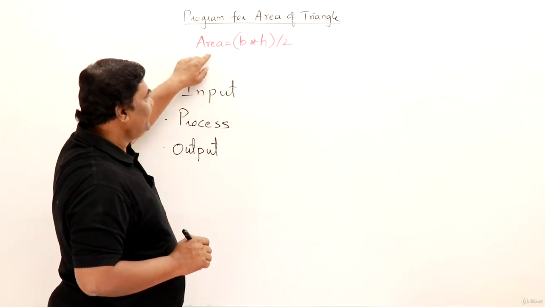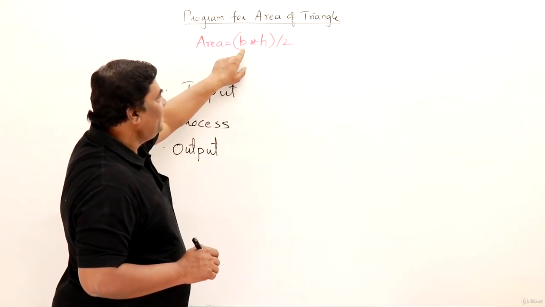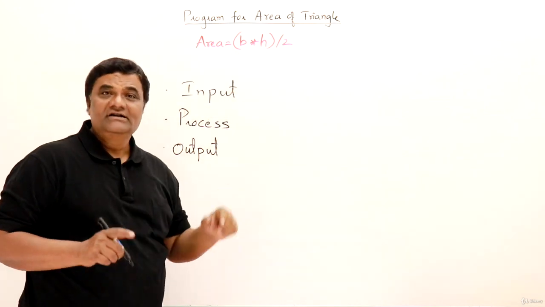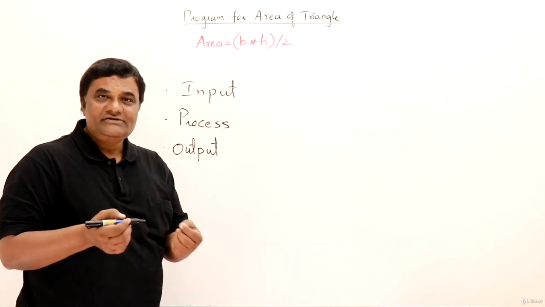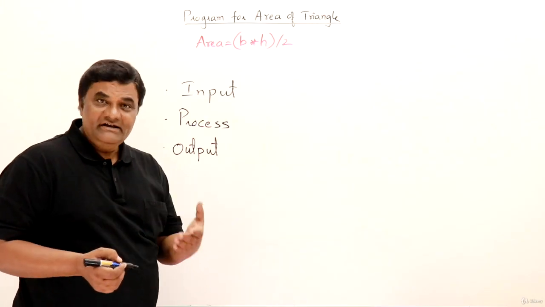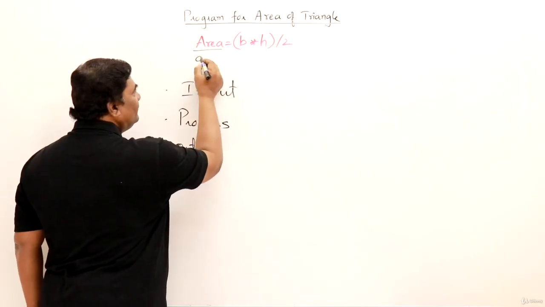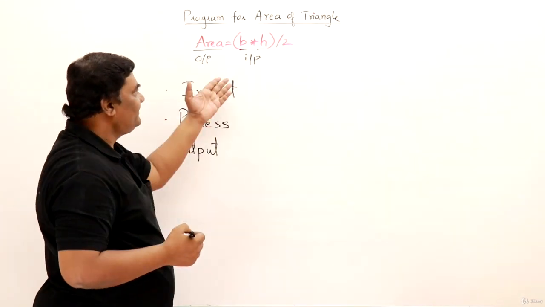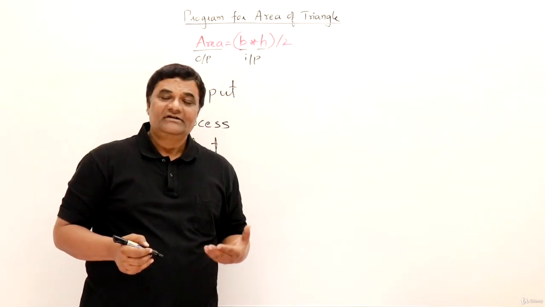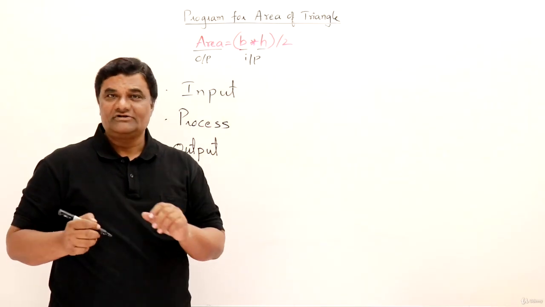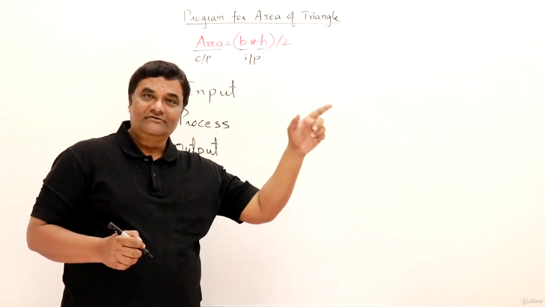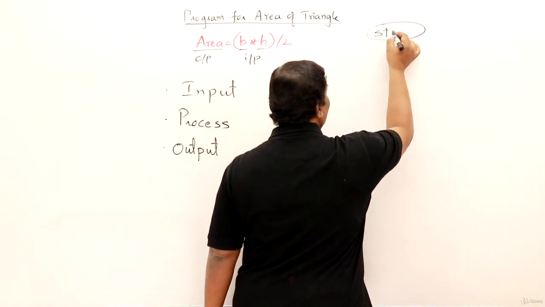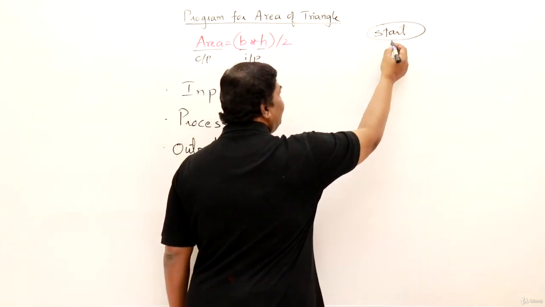Let us see what we have to write a program for. We have to write a program for finding the area. This is the formula: base into height divided by 2, and that is area. So in this, what is input? Base and height are input. Then what is output? Area is output. So this is output and these two are input of the program, right? Now the program should take two inputs and then give the output. For this, first of all, I will draw a flow chart. First thing is the start of the flow chart. So this is start.